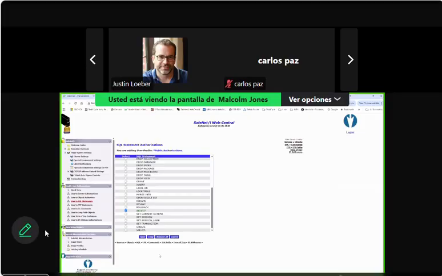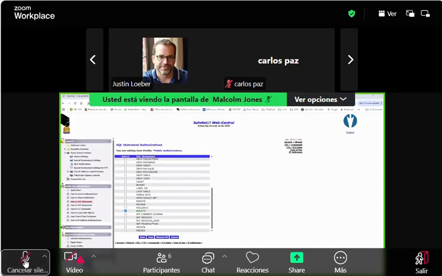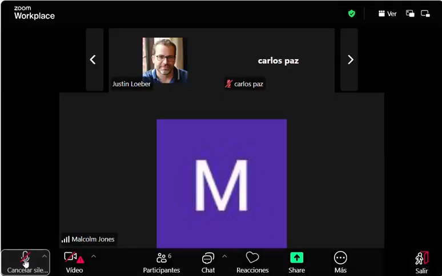With the SIEM integration, like QRadar or something, the output is really all there is. I have to share a different screen.